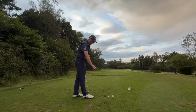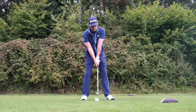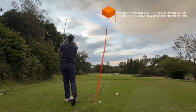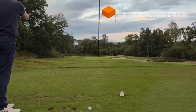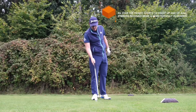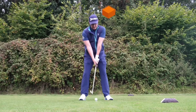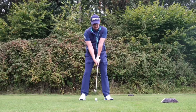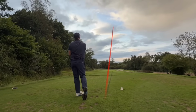Medium tee, we're now like above my nail height. This is far too high. This is going to get those kind of shots where if you watch what happens here. So I have had to pluck that off to make any kind of shot which gets the ball to the target. See, I've gone divot, divot, divot, no divot now. And I think you can see the pattern. If you're somebody who wants to tee it up this high, unless you're trying to do something, I mean, there is a reason to do this, which I'll show you at the end of the video, which might surprise you. This one, no contact with the ground. I actually fin that because I'm really trying to adjust to a super high tee.